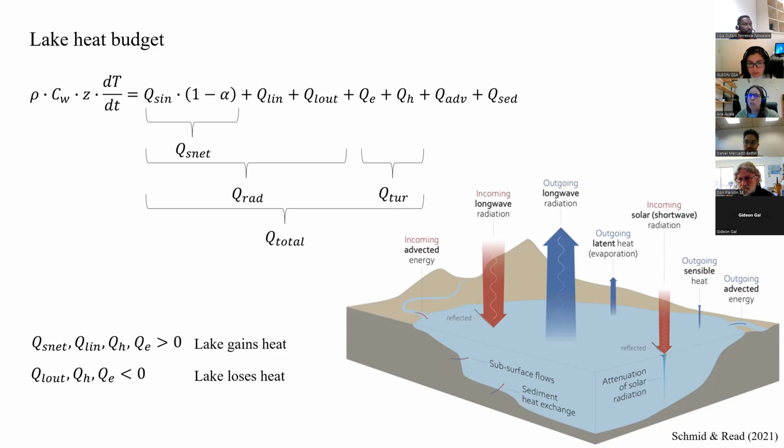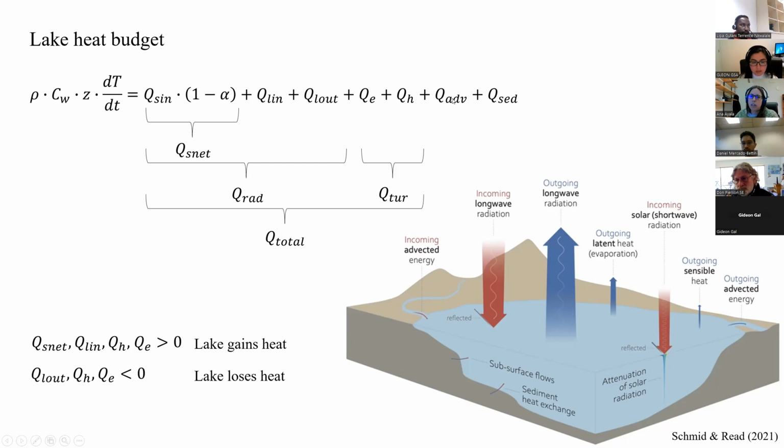So the turbulent heat fluxes are also controlled by wind and the static stability of the overlying air. Most of the latent heat flux occurs as evaporation, and most of the sensible heat flux results in a heat loss from the lake. And the latent heat flux is often the main component of the turbulent heat fluxes.